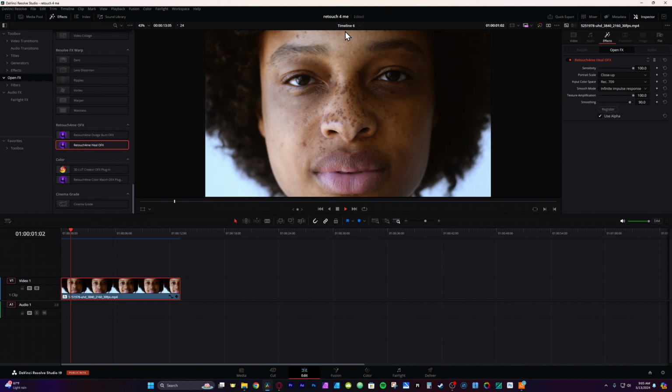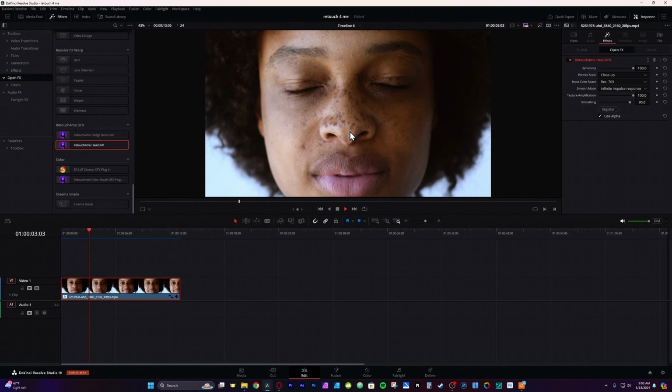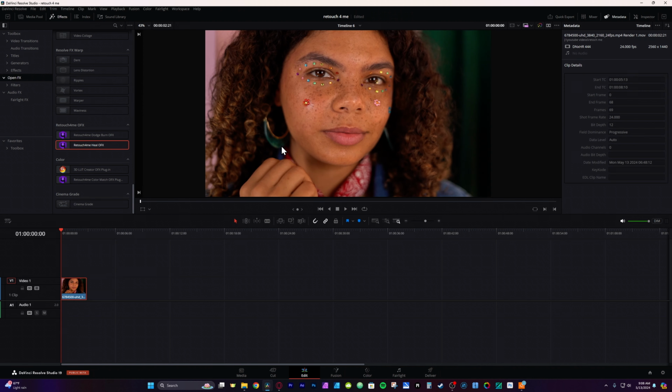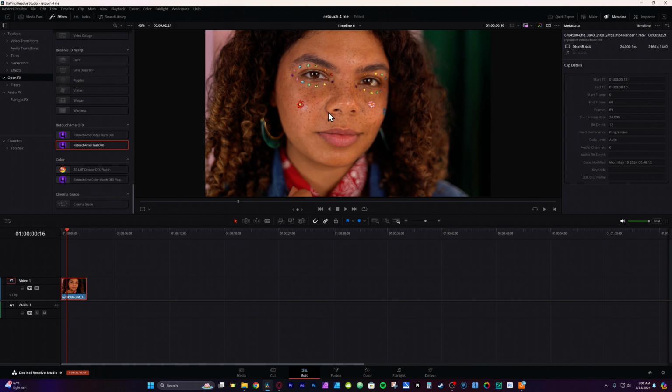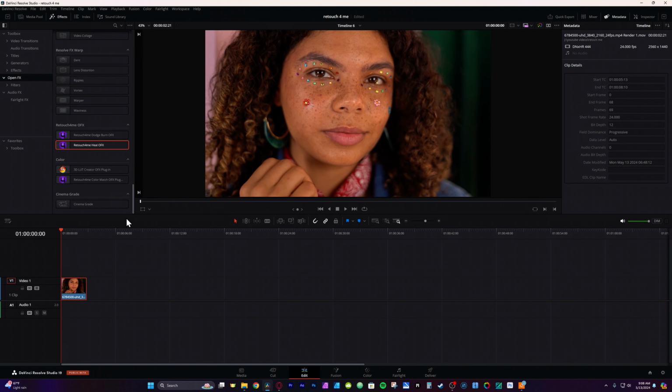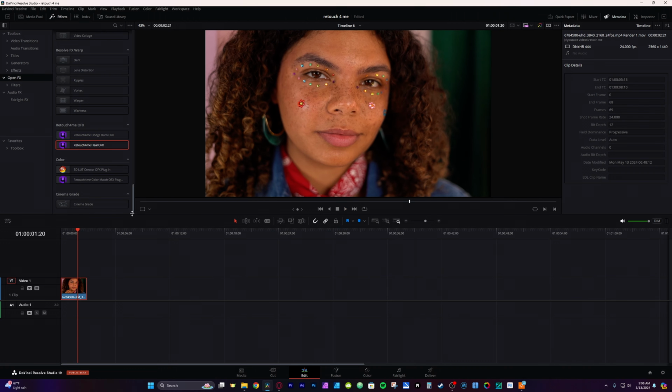So now with it fully rendered, you still get some jumping around depending on the textures, but it's a lot less frequent. This is another example with the effect applied. You'll notice a little bit of flickering, and here she had this little face jewelry, but you notice about right here, here, and here, it still flickers a little bit. So it's not perfect. In my time with the plugin, the flickering pretty much depends on your subject. Applying the effect to different footage, I got different results. Sometimes it will flicker, a lot of times it wouldn't. It just all depends, really.